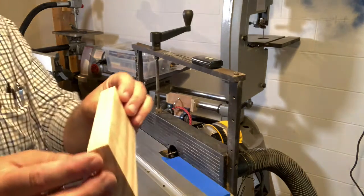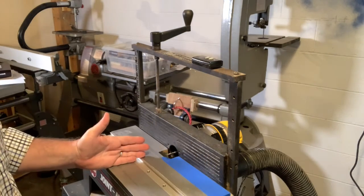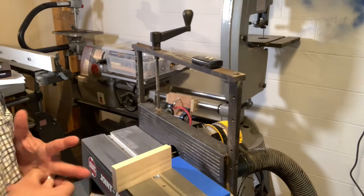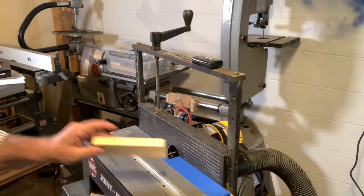You can see here I do have a sawn edge. Ideally, if you're going to do this, you need to use a spiral bit. The bigger the diameter, the better this is going to perform. I'm using a 1/4 inch diameter. That's just going to be okay. But let's give this a try.